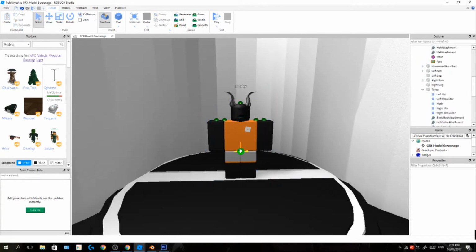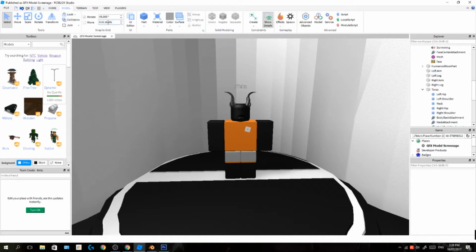Don't worry about these green dots here, not much of an issue, it won't destroy your work or anything, it's just there for the joints of your character. Now, if you want to put a nice head on which you don't own, then I'd recommend changing your studs down to 0.001. Or 0.01 really. That's an easy option there. Right here, what I have. And then you can perfectly put on that hat that you've always wanted to have. And then you can feel so cool. So nice. Okay, moving on.